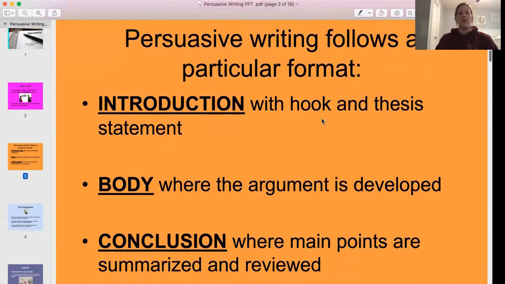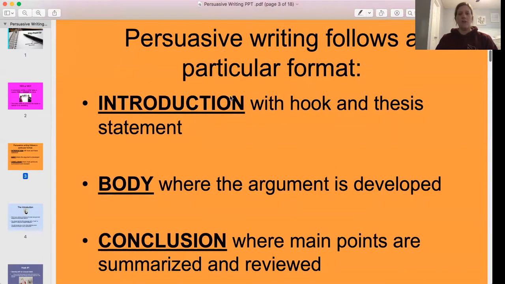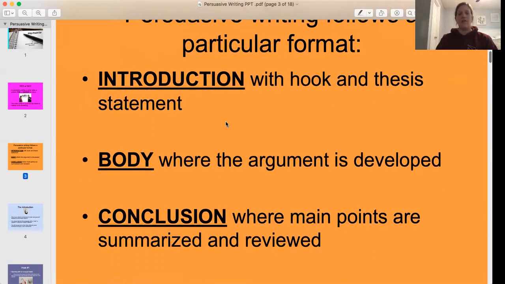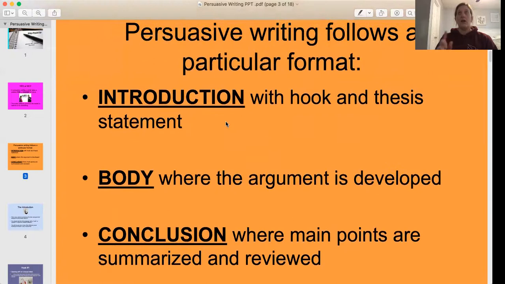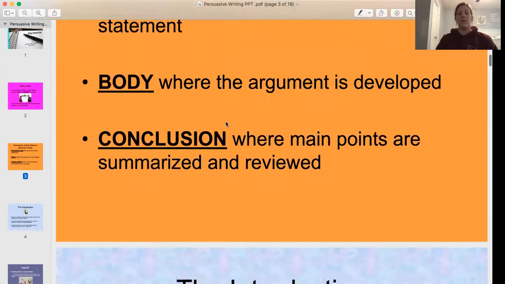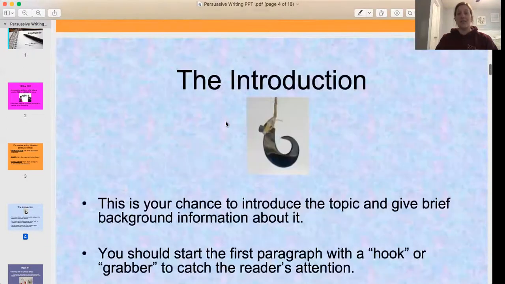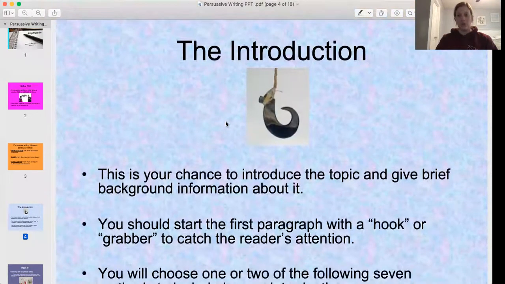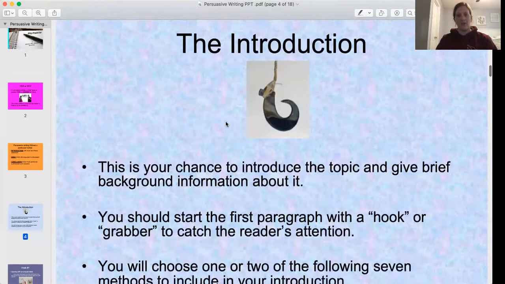So it talks about the different parts of a persuasive paper. There's always going to be 5 paragraphs, at least for our purposes. And you'll get to see when you read through this all the different paragraphs that you're going to have. And like I said, on Monday, I will give you a sample paper so you can see how it's formatted. The sample paper is about school uniforms, so it's actually really close to what you're going to have to write.